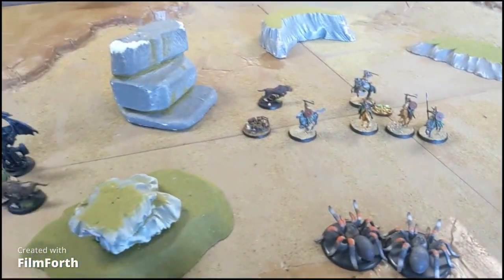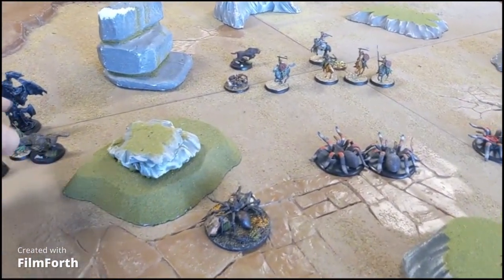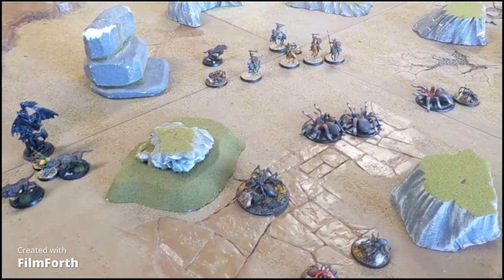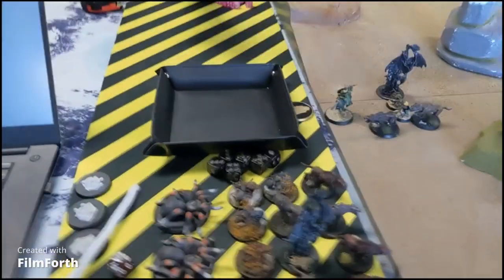1, 2, 3, 4, 5, 6, 7, 8, 9, 10. Well, technically 10, but two of them were from one. Yeah. And then I've got 2, 3, 4, 5, 6, 7, 8, 9, 10, 11, 12, 13, 14. So yeah, that is crazy. Wow. Anyway, so we'll go ahead and roll for the next priority.